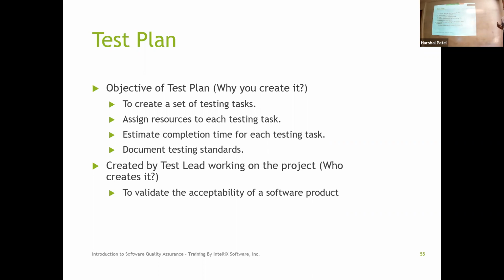If it's a big company or you're building a big system, you're going to have a team of quality assurance people who are going to tackle that system. So whoever is performing a lead role, or a lot of times who has prior experience building these kinds of things, is essentially going to write this test plan. And everybody else is going to provide input so that person can create a plan and then give it to the project manager.